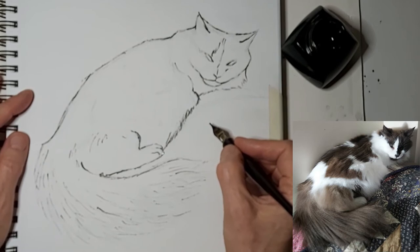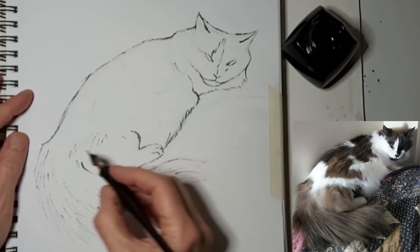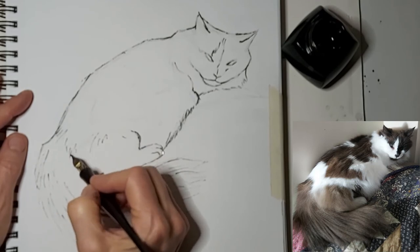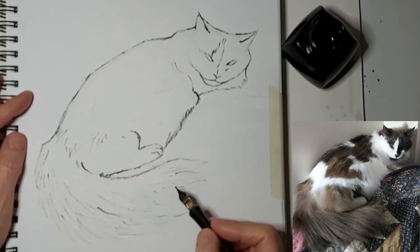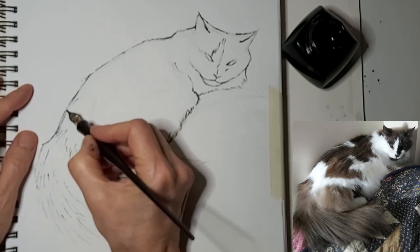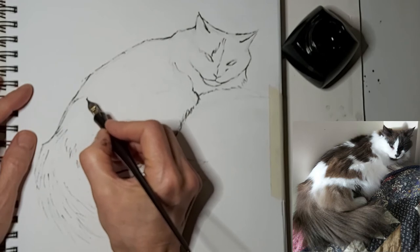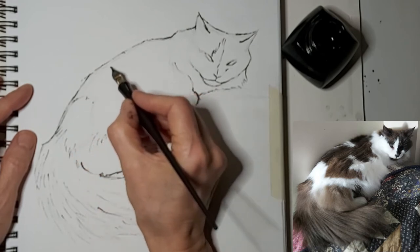And I try to also have stronger lines right where lines meet too, like the one that I just drew on the edge of the head. Add something to the drawing. Just makes it a little stronger and bolder and makes it seem like it means something.